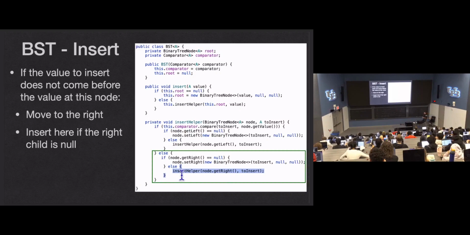So the way we're using this comparator, we're always checking the comparator to see which way to go, and the way we're using it is going to maintain that property of everything to the left is less, everything to the right is greater than, because if it's less, we're going to the left. If it's greater than, we're going to the right, and then we're breaking ties to the right as well. But we're always checking that property and making sure it's maintained as we're inserting into this tree.